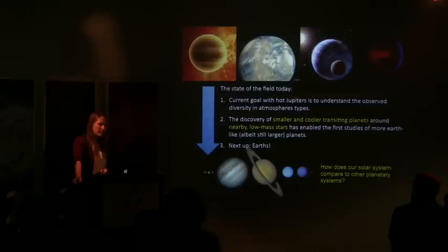Yeah, the trick would be getting simultaneous observations that span enough time and with enough precision to see that variability. I think we're still debating right now whether or not there is variability in these atmospheres, and if so, how often and on what time scales and what kind of variability. So before you worry about what it correlates with, you have to show that it's there to begin with. And I think that's the point we're at right now, proving that it's real variation and not just poorly removed instrument effects, for example.